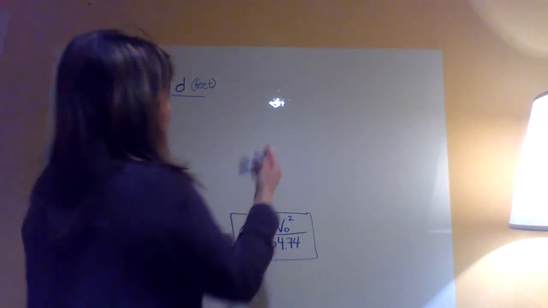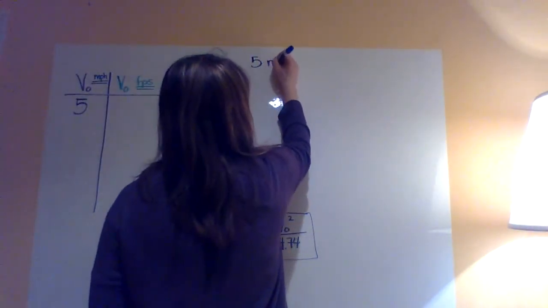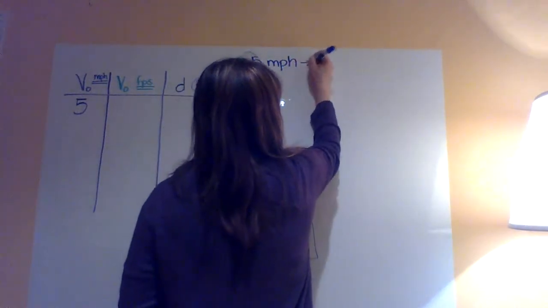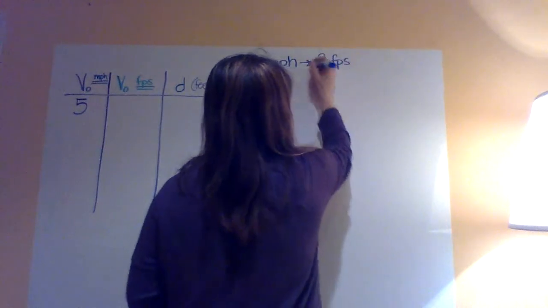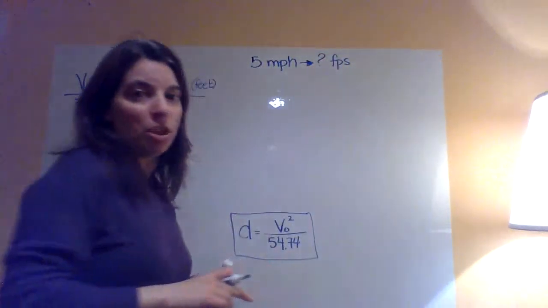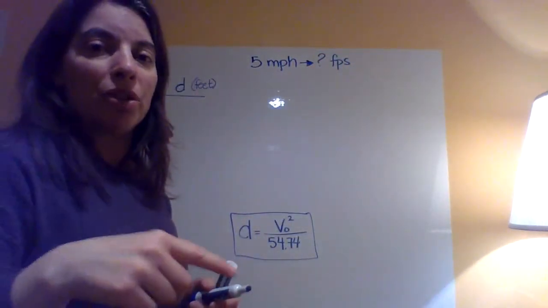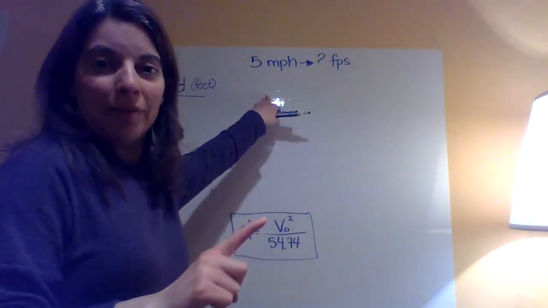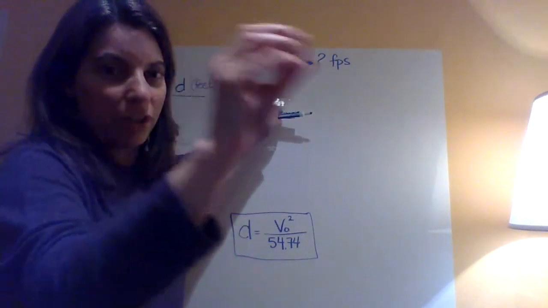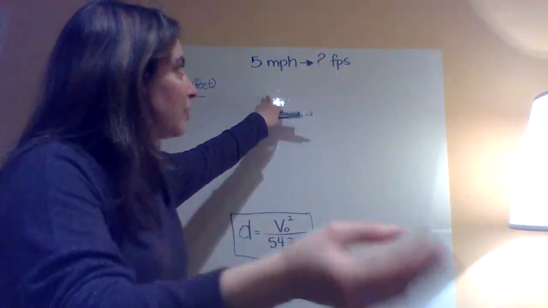We want to go from 5 miles per hour, and we want to know how many feet per second that is. Okay, so I'm going to stop this video, so I'm just about out of time with it, and then I will start another one. We'll pick right back up here. Try to set this up before you start the next video, okay? I know you can do it. Think about what you're ending up with for units and how I get there.